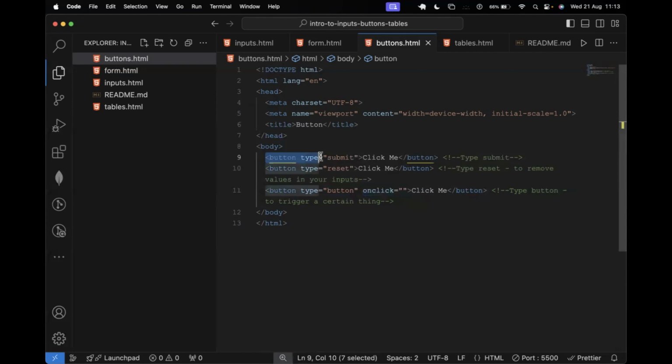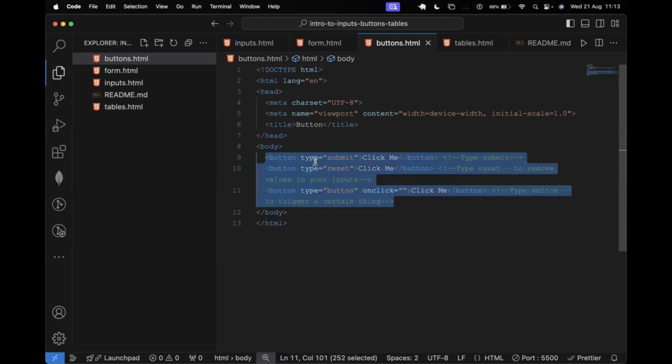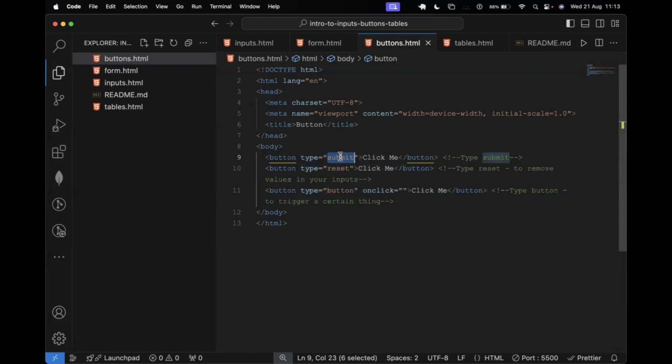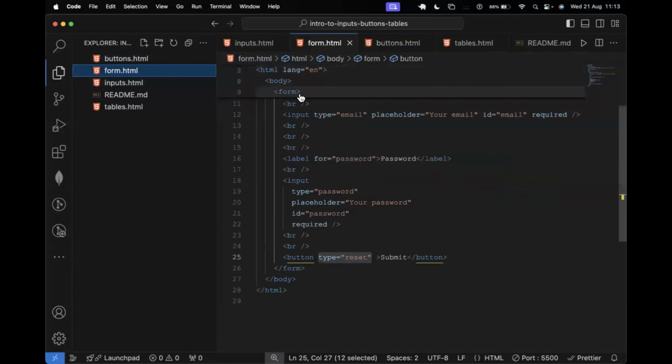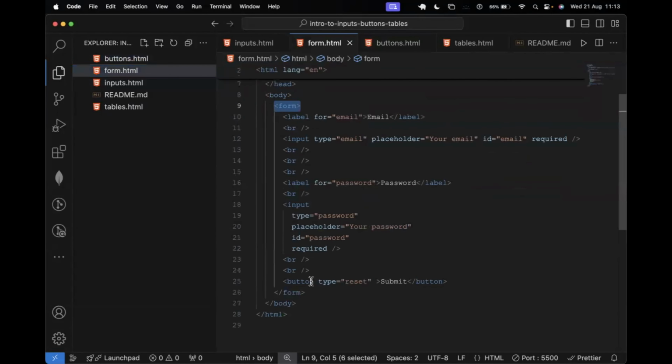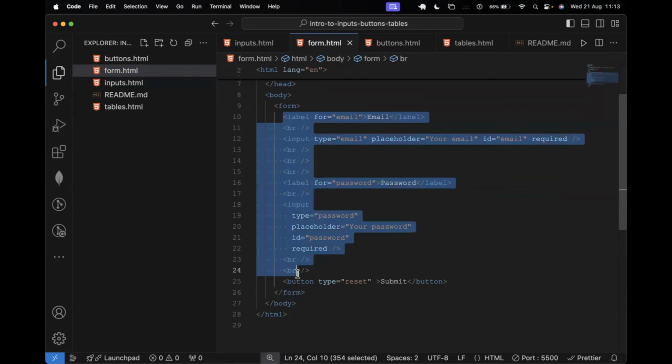So now these are our three attribute values for the type button that are mostly used. Type submit is for submitting the form, and this one will mostly work if you have used the form element, because this form element is what informs HTML that these things are one.